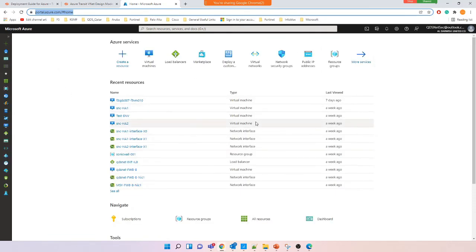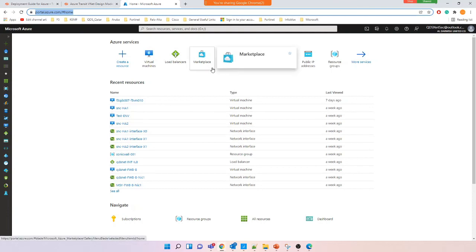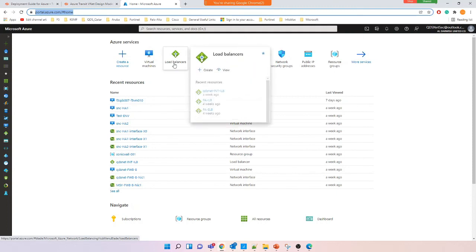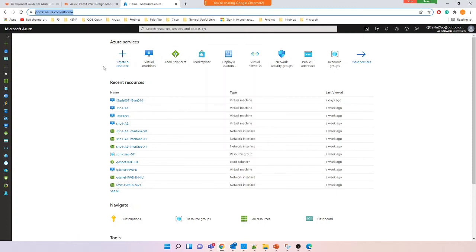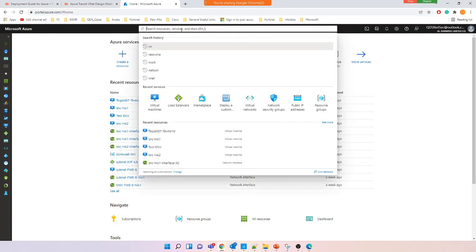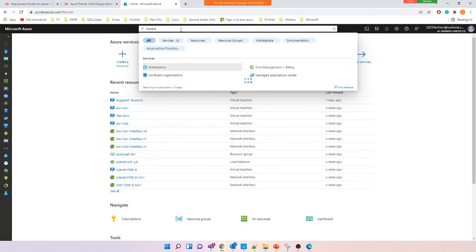This is our own environment, our lab setup. Now we are going to deploy Palo Alto firewall. So the question is, how can we deploy Palo Alto firewall? As per my knowledge, you can deploy Palo Alto firewall from the marketplace. I will show you from here.